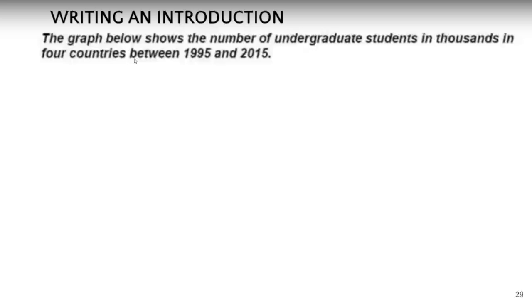Okay, Ahmad John: The presented line graph compares the number of students in 4 different countries from 1895 to 25. Okay, that's correct, except for the year. Otherwise, it's really good. It's a good introduction. What about others? Johnny: The line graph highlights the number of undergraduate students in thousands in 4 different countries. Yep, that's correct. The diagram gives information about the number of students. Okay, Sorbek, that's correct, but you forgot to include the years. You should include the years at the end of your sentence. I'm really sorry. I will send the video lesson to the group. Don't worry.